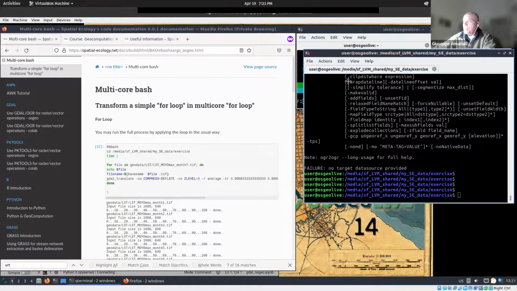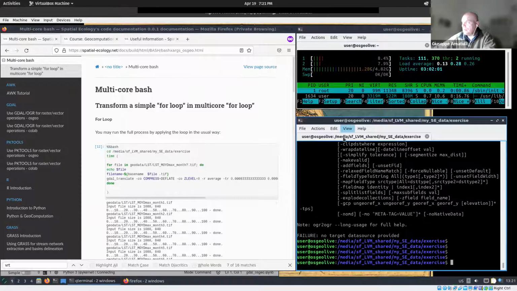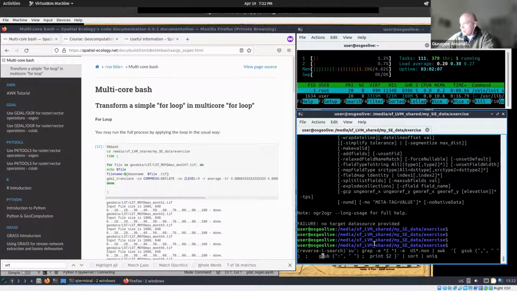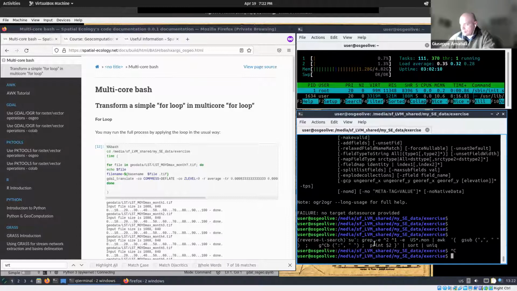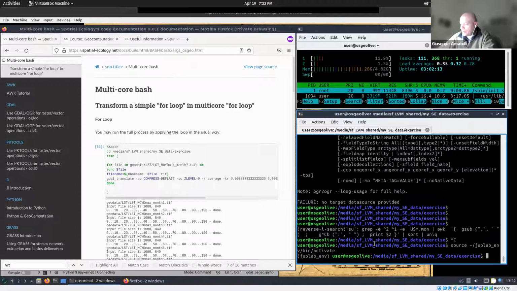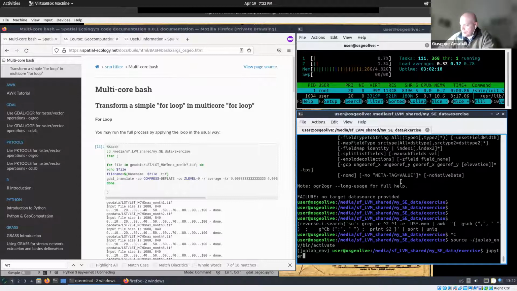So let's open this data set. We keep that one open and we open Jupyter, so source. And we open bash xargs, so JupyterLab, bash xargs, OSGeo. These are perfectly the same as the files that are there.